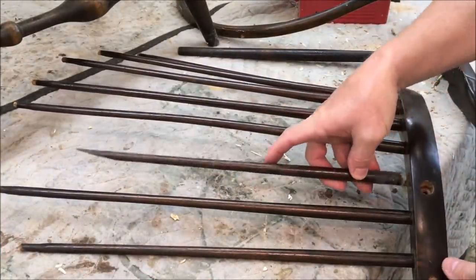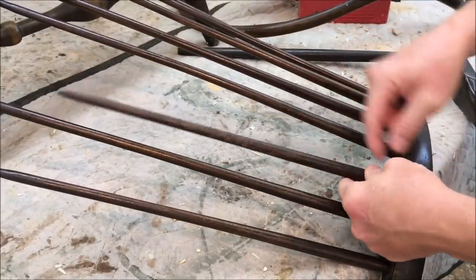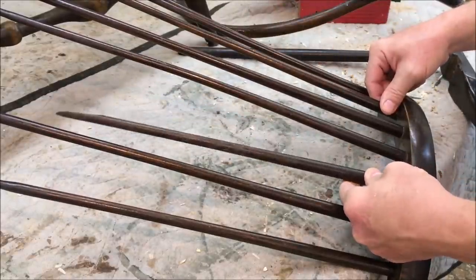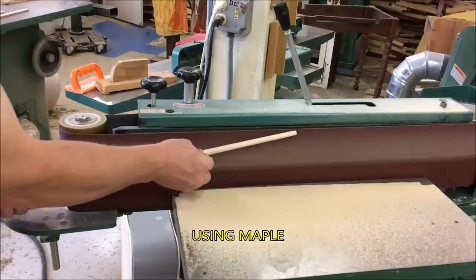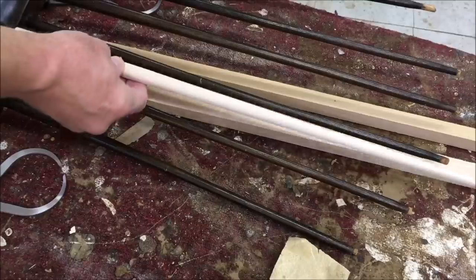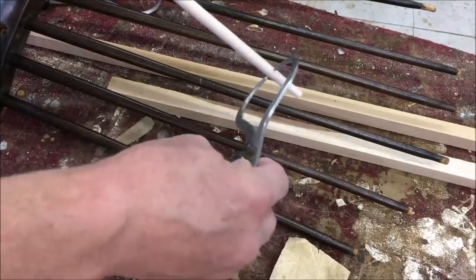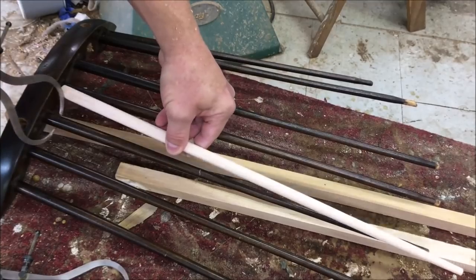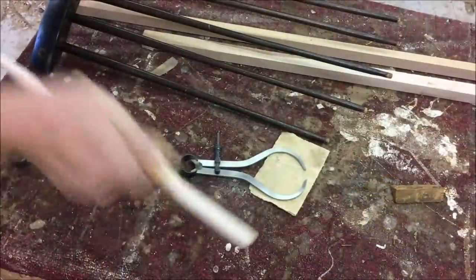Now this one spindle is split, so I'm going to replace it — there are actually two spindles I'm going to replace. I'll look on the other side to match the length of the one on the opposite side. The quickest way to make these spindles is to cut some square stock — in this case 5/8 inch square — and then just round it off in the belt sander. It's tapered from top to bottom, so I've got two calipers set up to match the diameter at the top and another set for the diameter at the bottom. Then just finish it off with some 100 grit paper.